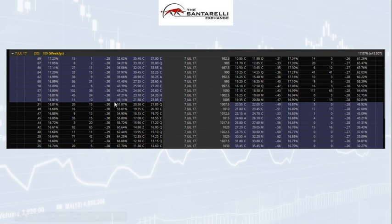And it's not really my opinion. It's just kind of the way the numbers are stacked too, right? I mean, it's fact, okay? The higher your delta and the longer you go out in expiration, the higher the chance that the trade will work in your favor, the higher the chance that the trade will move in your favor and will be profitable at some point, okay?